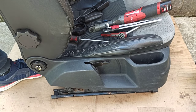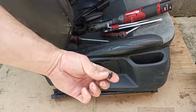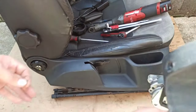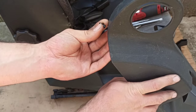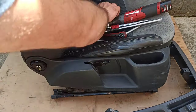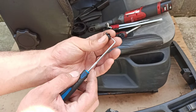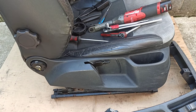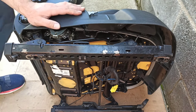Now, one thing that I have already out is this one. That goes here in the corner. That piece here in the corner. You just get a pick like this one, press it from inside, so the little pin goes out and this detent comes out. Now you're ready to go on the side. So just flip on the side.